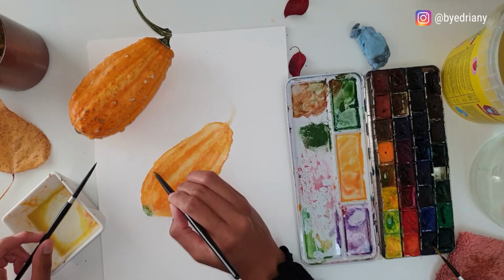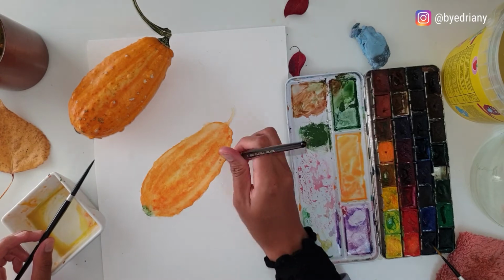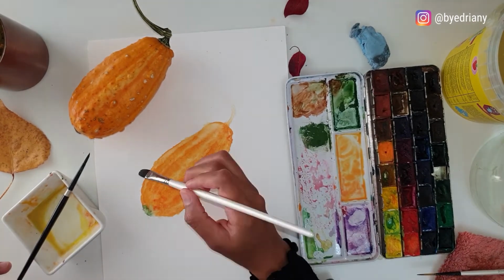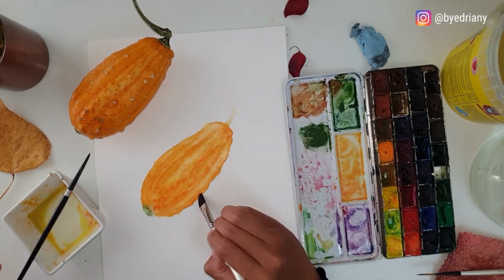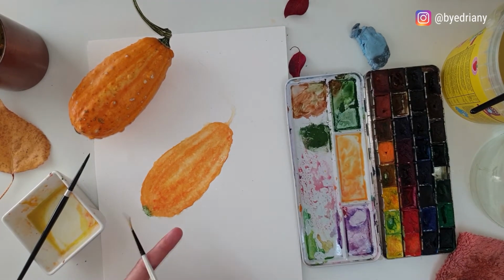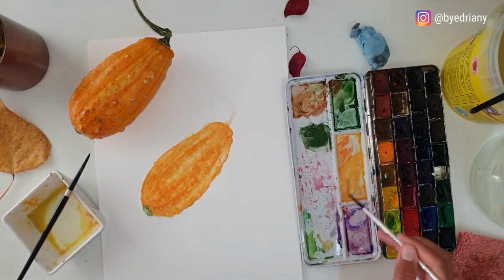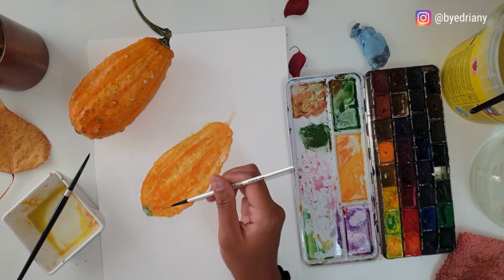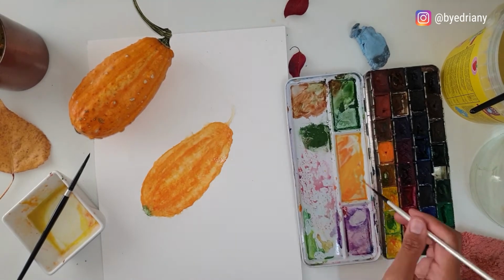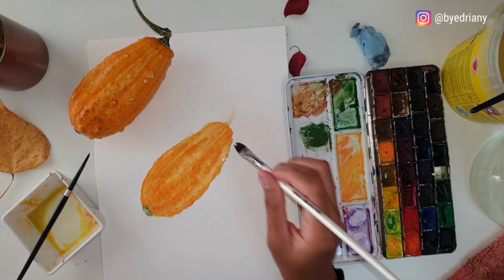As you can see, I keep adding more and more pigments on the ribs as well as in some areas. Another reason for it is that here I'm using a cellulose paper which has a tendency not to retain the pigment well, instead it absorbs the pigment. Therefore, I need to add more to get the saturation I want.